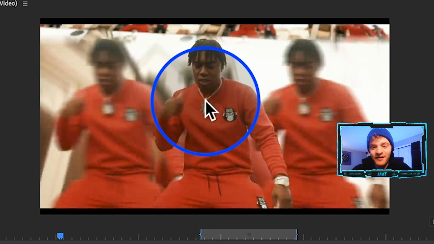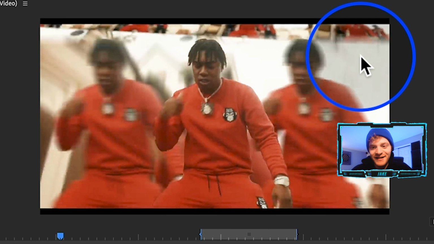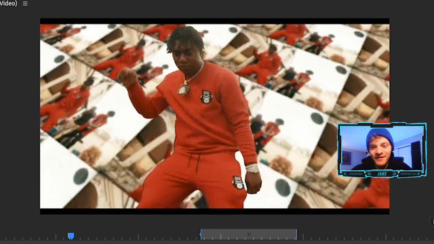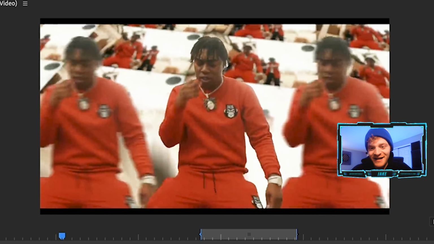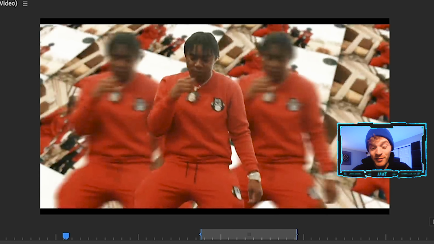The other thing he has going on here is that the original footage falls away off the background, right? So we have our rotoscope layer sitting on top, and then we have our original footage sitting here in the middle. And that's falling down out of the background, and then on the bottom of that is this trippy 3D rotating composition here, which I'm going to show you guys how to do really easily in Premiere Pro and After Effects.